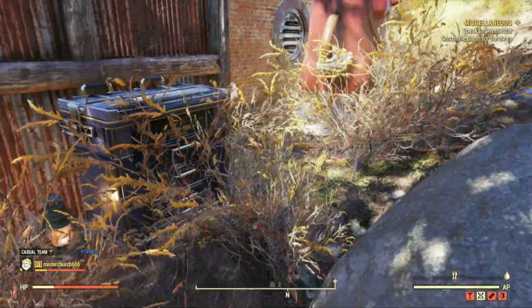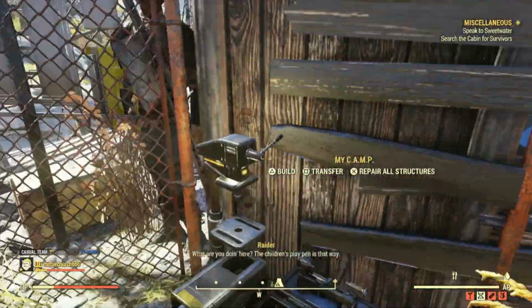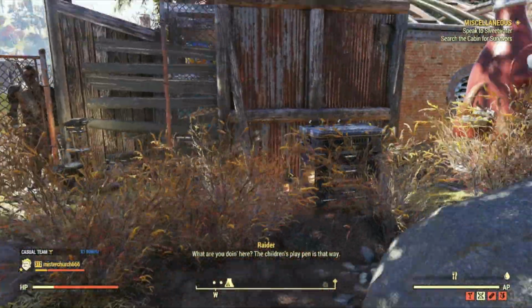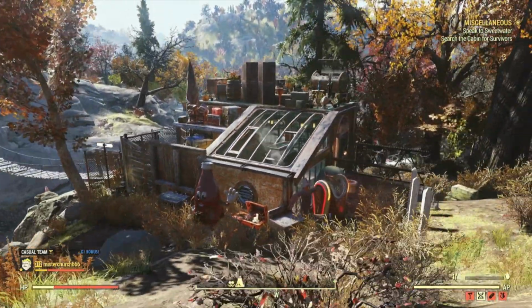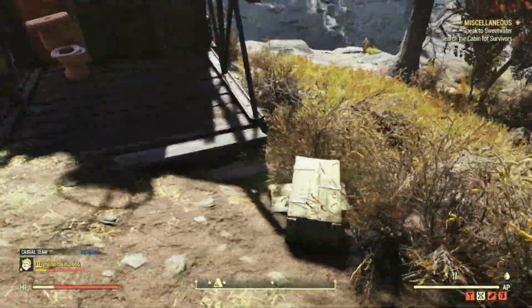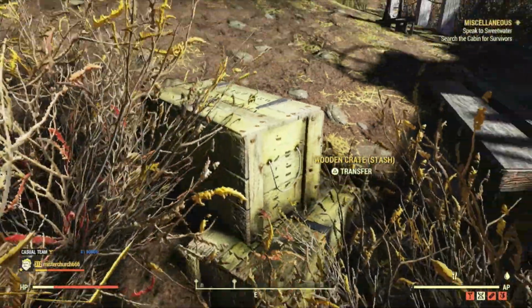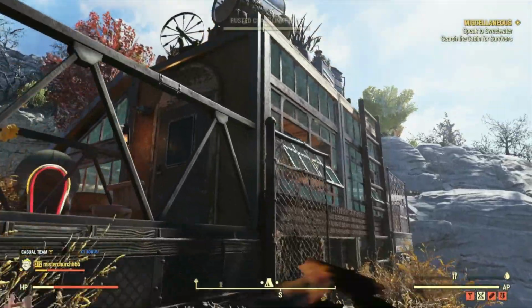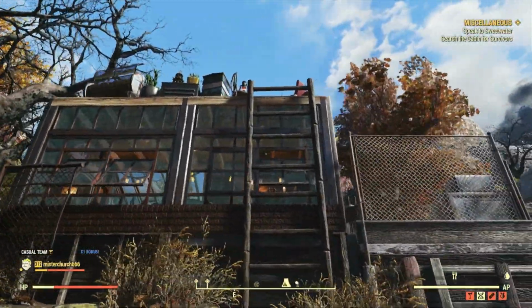The scrap box, I try to hide it as best I could because it does not go with a build, but I kind of want it in my camp. I also only put a weapons bench in this build because I really don't use any other ones except for the Tinker's Bench, which I have on my Fallout First tent. But you can throw whatever workbenches you need around here. It's kind of easy to make those blend in with a scrappy build like this because those are all pretty scrappy in nature.